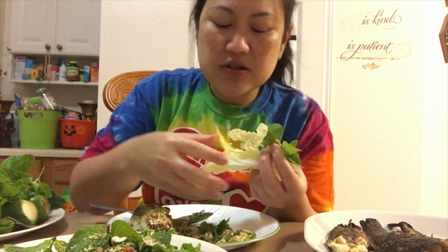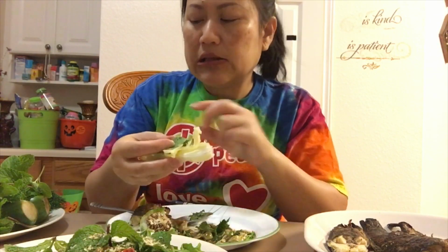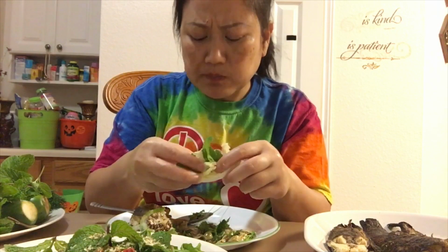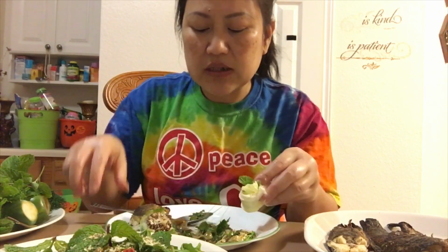Cucumber. It's also good to go with this dish. Just eat it with it. It's perfect. Those little long, tiny cucumbers are really good as well.